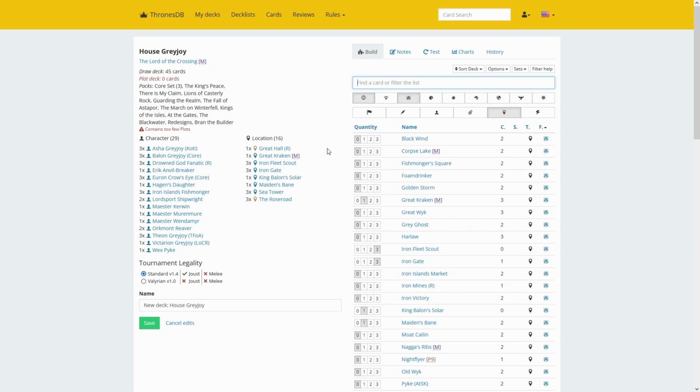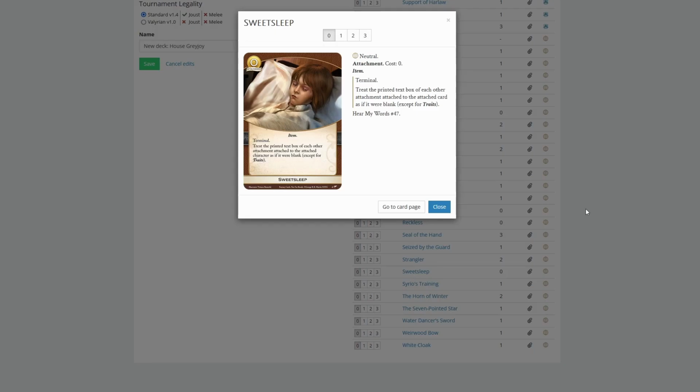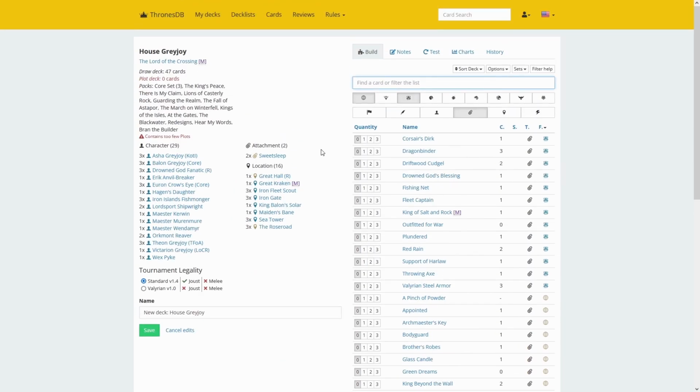We have 2 attachments here. The attachment Sweet Sleep. So we use it, of course, to protect our own characters and not to get it on the opponent's characters. The 2 Sweet Sleeps are here to mostly protect Balon, Asha, or Theon. Can be very annoying if they get Milk or they get Craven or whatever attachment there are. So just Sweet Sleep them and you are fine.